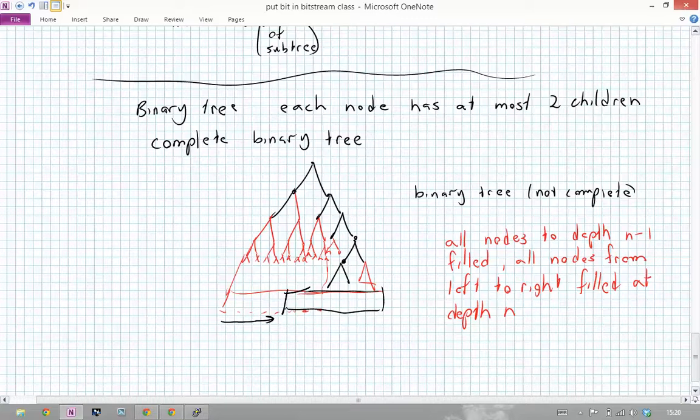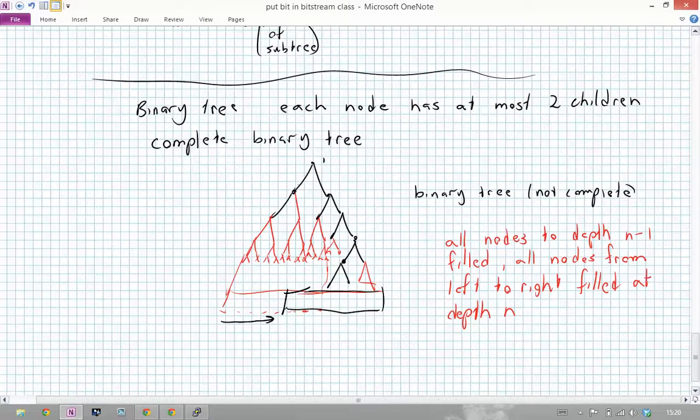It's not a really big deal, but it's terminology that it's arbitrary that we go from left to right and we fill the levels. So how do you know when it stops? So here's another way to think of it. Pretend I have this framework for a binary tree.